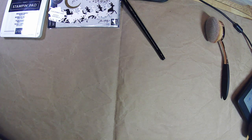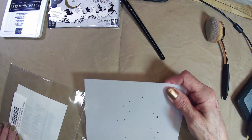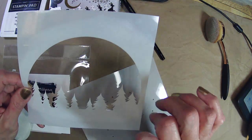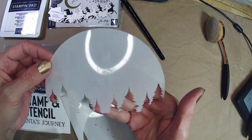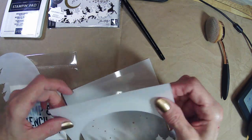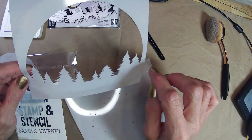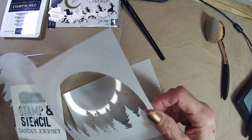I did try to find this on Brutus Monroe, and I couldn't find it anymore. I don't remember if I got it last year, but I guess I must have. This was called Santa's Journey, and it had a set of stencils with some pretty stars, the negative space of a moon with pine trees, and the positive space of a moon with pine trees. If you can't find this stencil anywhere, this would be very easy to create just by cutting a circle out of some acetate. Then if you had a pine tree or any kind of tree stamp, you could stamp across the front of it with black ink to create a silhouette. That would work just fine.